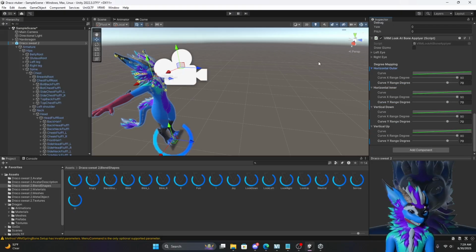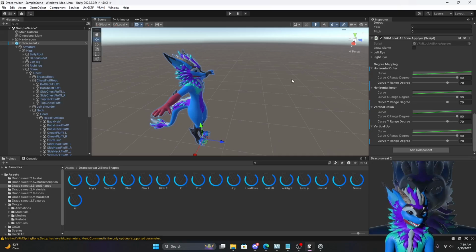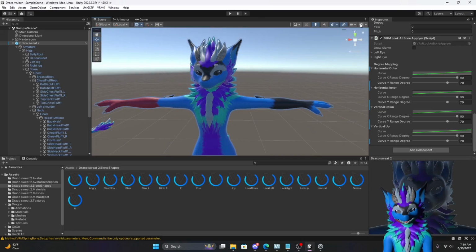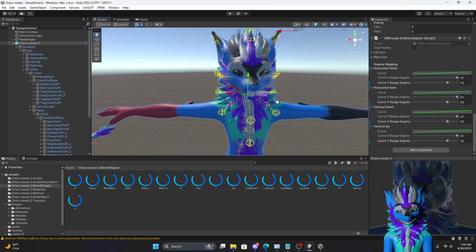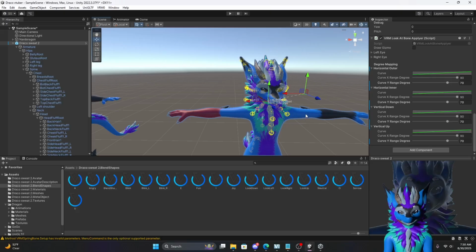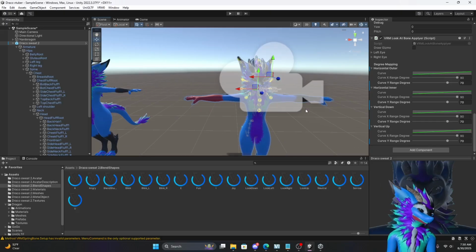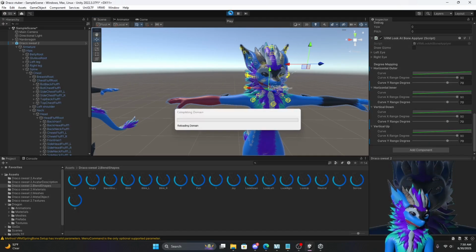Now, what you can do is same thing like I showed before. I'm going to do that so you can actually see the eyes. Well, actually, no, keep that up. Because it's going to involve grabbing the camera itself. Which, by the looks of it, I might have to redo mine anyway. So that's fine. You want to hit play mode.